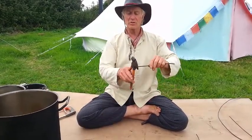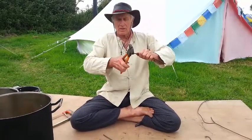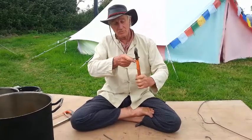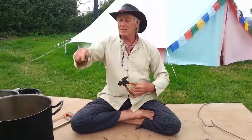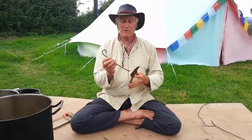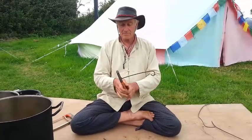So here I put the loop in it like this with my pliers. Make the loop like that. Don't close it up completely because it has to fit on here. And then I close it up. Do another one. Like this.